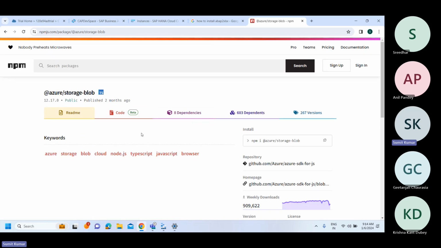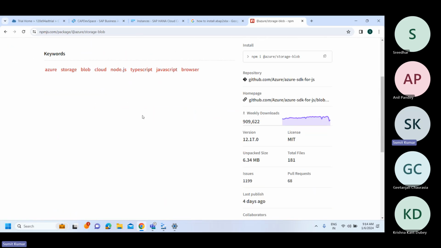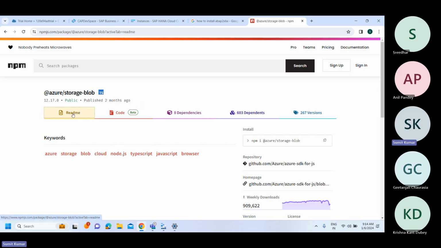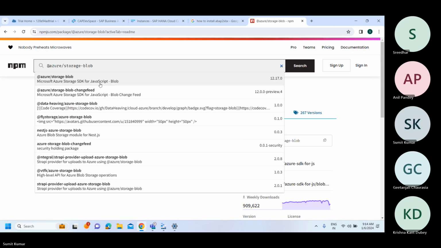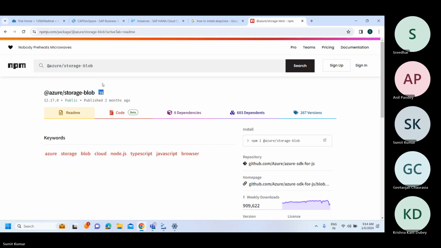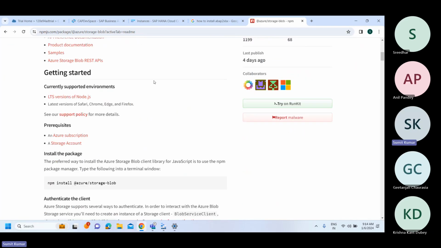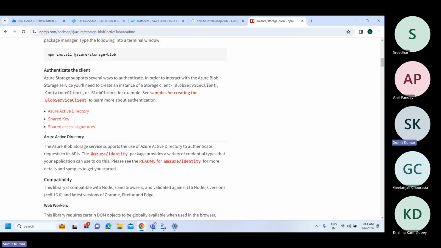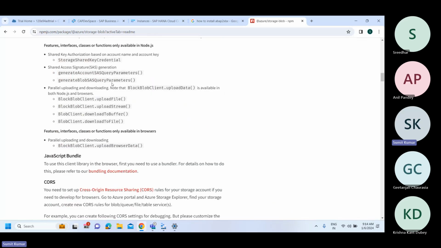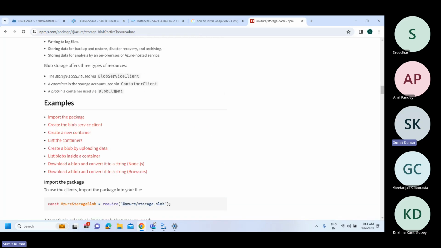Because these are open source, the same set of utilities, or the methods they have exposed, we can use easily. So we understood that Azure storage is built on top of a container. A container contains a set of blob data, as part of which our files are stored.